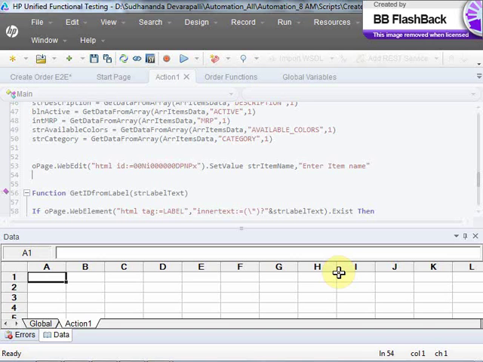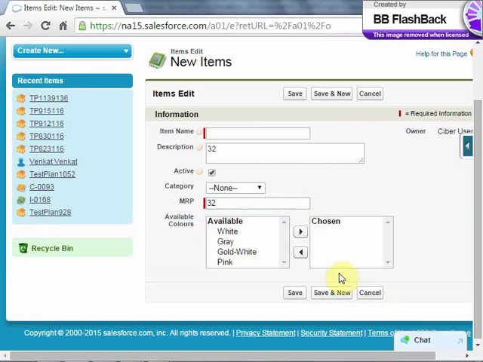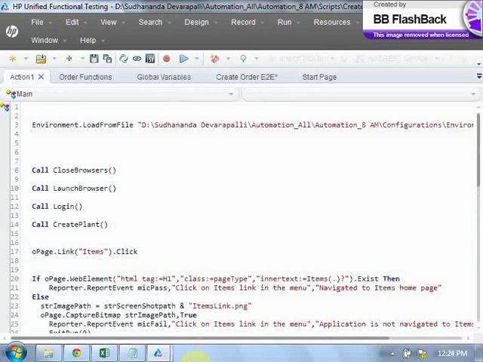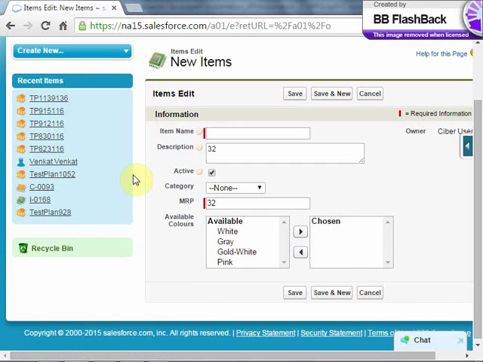So if you want any edit field, then whatever the label is set here, this label, if you want to identify this field, you can say so and so edit field of attached text equals to description. If you want to identify MRP, attached text equals to MRP. If you want to identify list, attached text equals to category. So for Windows based applications, it will be attached text.